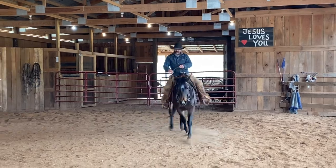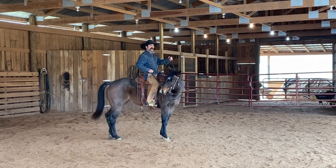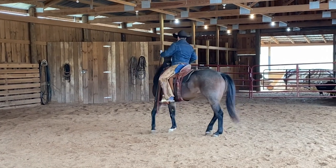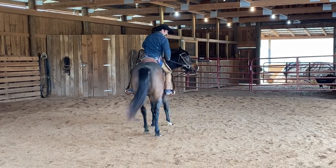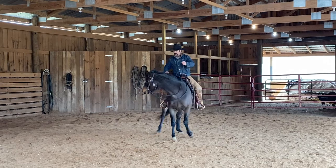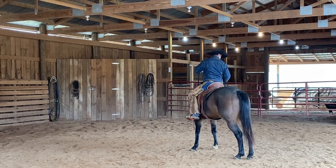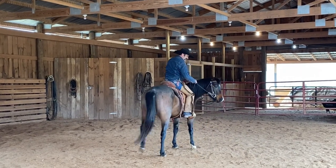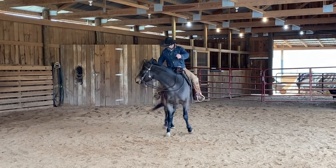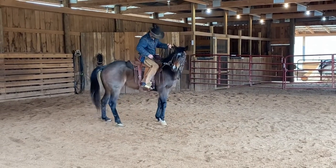Just right off, I'll show you — we worked on some lateral here. We've got her nice and soft. She bends without too much complaint, nice and soft. After I get her soft enough I'll slide my leg back and ask her to move over. Right now she's moving on her own because of balance — we're working on balance still. So right here, when she finds her balance, I'll slide my leg back and ask her to move her hindquarters over. Right there — getting control of the hindquarters on this horse.